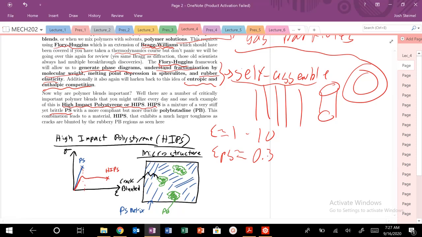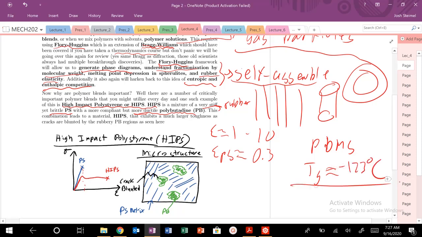The fact is, polystyrene is very brittle, but when you blend it with a much more ductile polybutadiene, PB, this is just rubber. So rubber, not our favorite silly putty, which is PDMS with a Tg of around minus 123 degrees C. I remember my polymer engineering course with Professor Roy Lance at MIT. We had to memorize all those Tgs. Anyways, when you blend those polymers, you create a material called high-impact polystyrene.